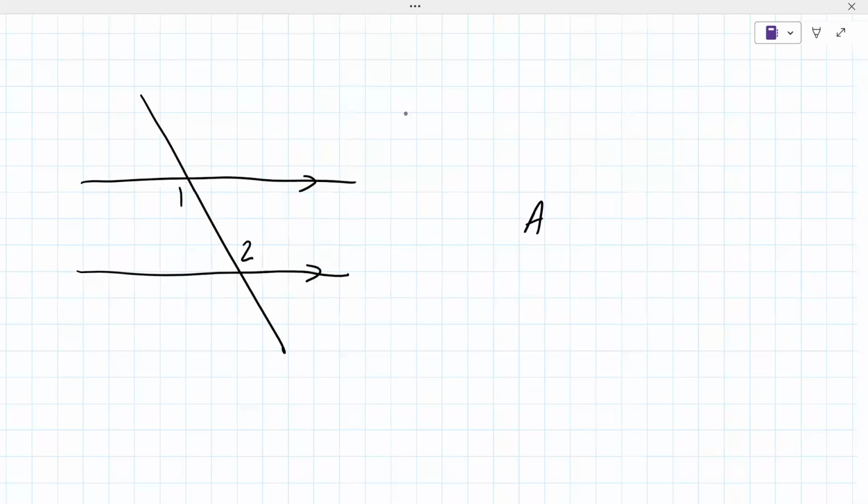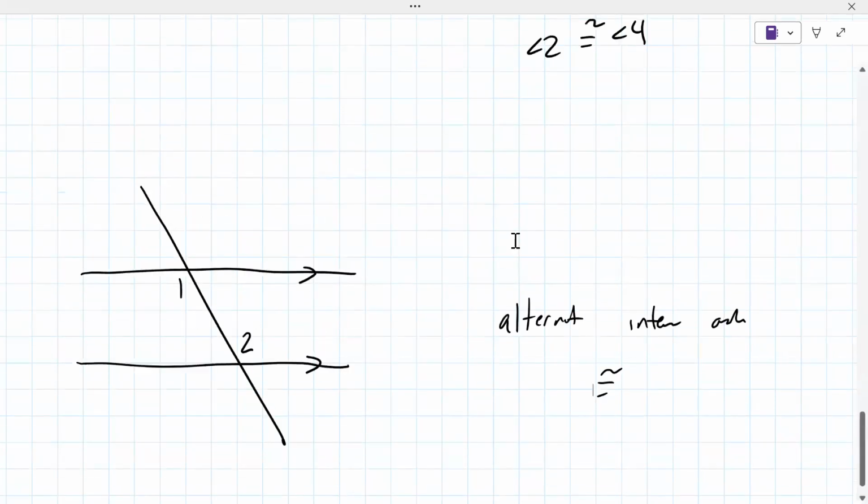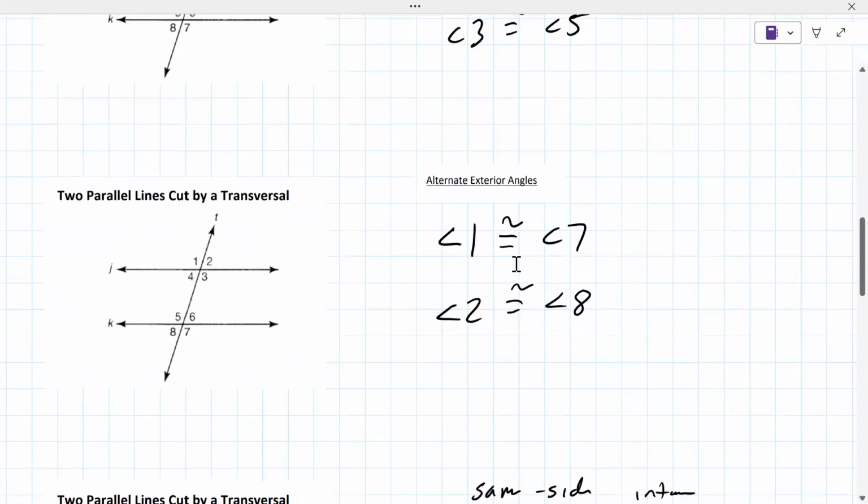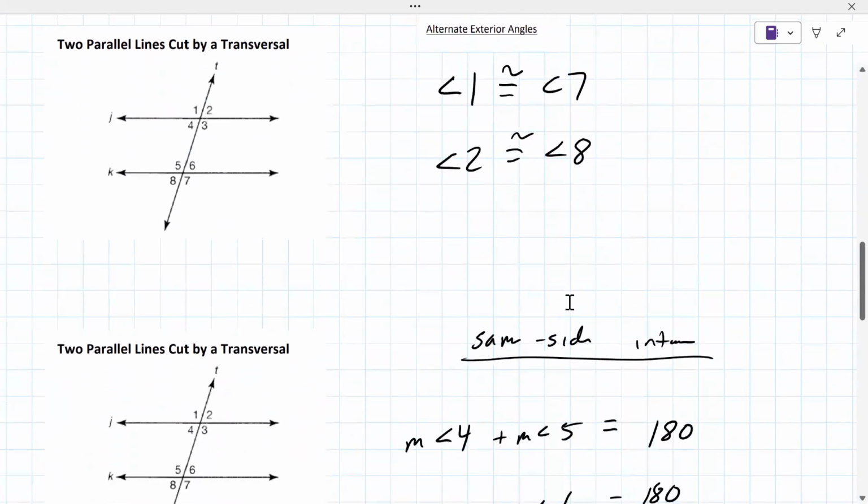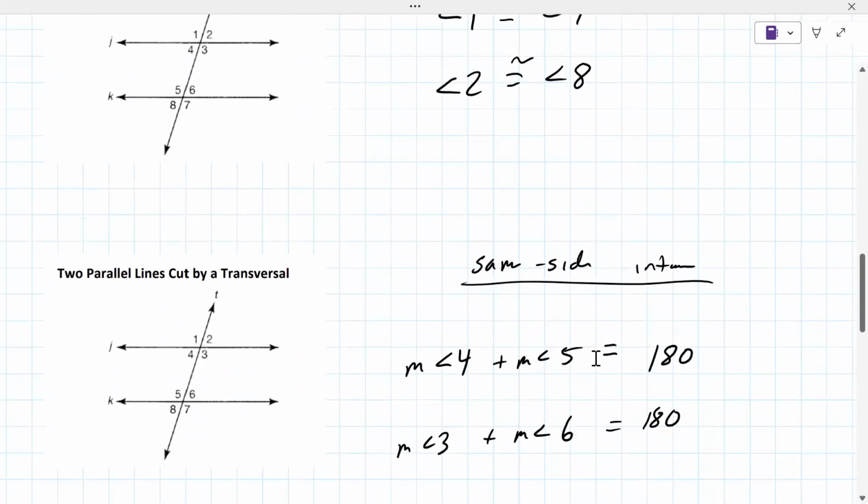So I have a question. Yep. Well, is it true that they are congruent or do they add up to 180? I wasn't 100% sure about that. They are congruent. Okay, so for them to add up to 180, would they have to be on the same side? Yeah, you can think of that pretty generally. These are alternate interior angles. Yeah, they are congruent. So when you wrote these down, we wrote them as congruent, not that they added up to something. Now you're right. They have to be on the same side for them to add up to 180.